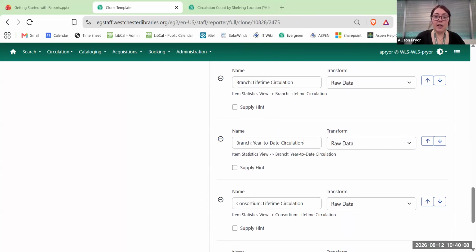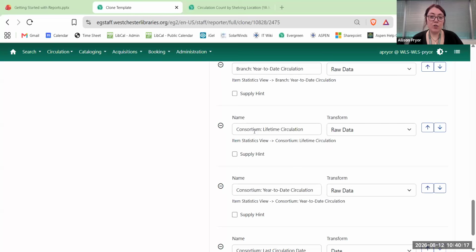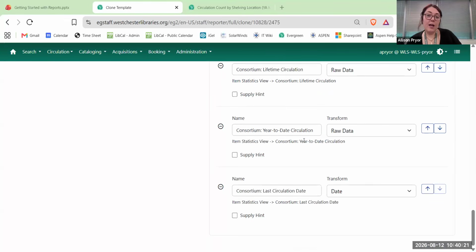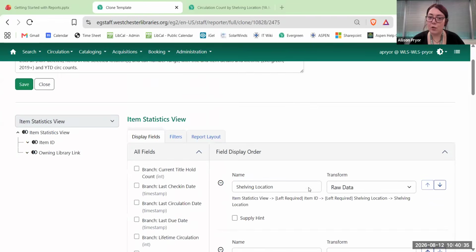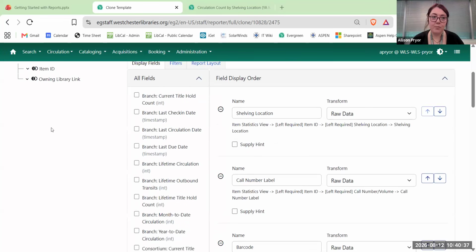Year to date is how many times it's circulated at your library since January of 2026. Consortium is how many times it's circulated throughout the system. Consortium year to date is how many times it's circulated throughout the system since January 2026. And then the consortium is the last circulation date. So this is going to pretty much have almost everything that you're looking for here.